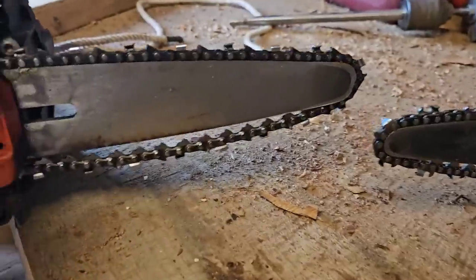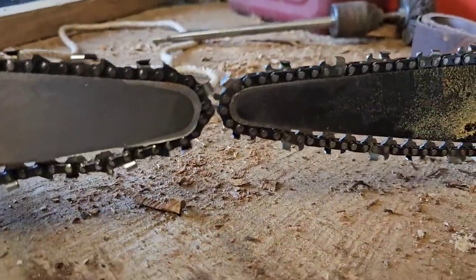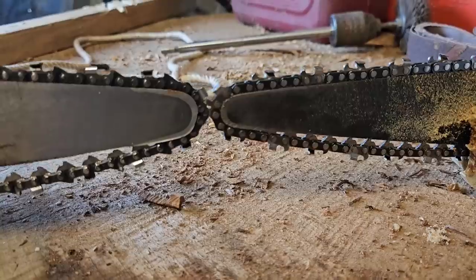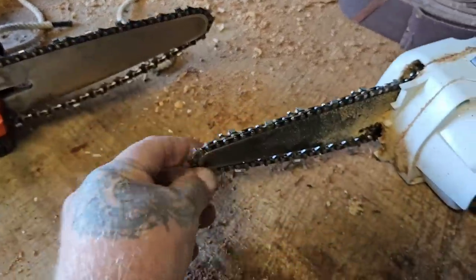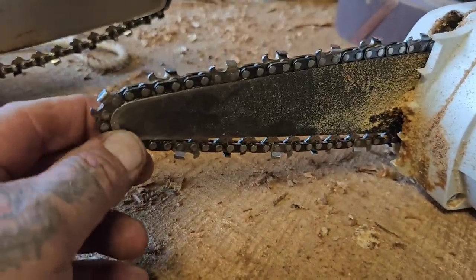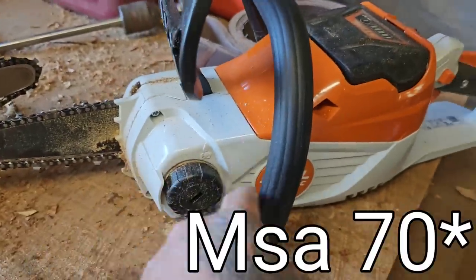But you can see, I want to show you the size. This bar right here is a Forester 8-inch bar. It's a quarter tip. See how much bigger it is than the dime tip? But I enjoy running the quarter tip because I don't melt them. I can use this quarter tip or dime tip on this battery saw because it doesn't run as fast as the gas saw.